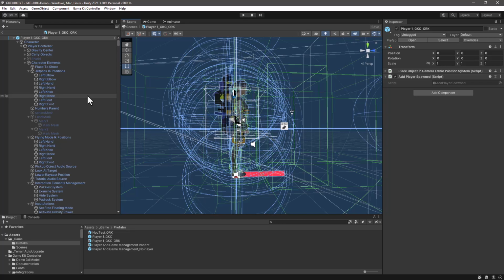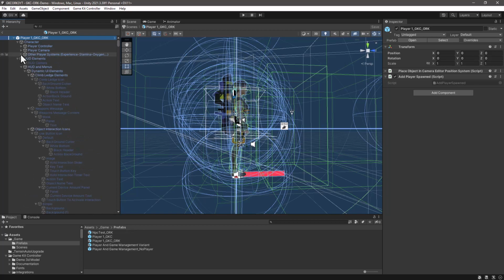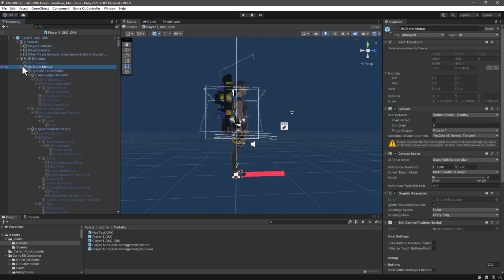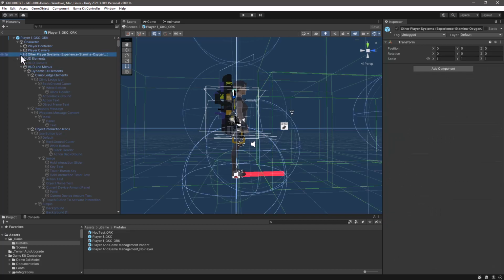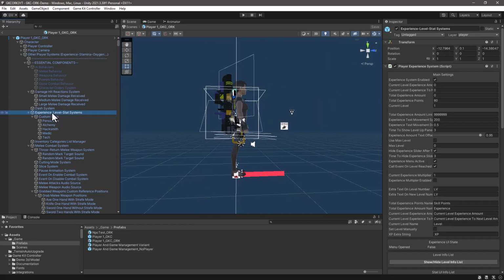And we need to search for the experience level stat system child game object. This is placed under the other player systems, and then inside the essentials component we have the experience level stat system.